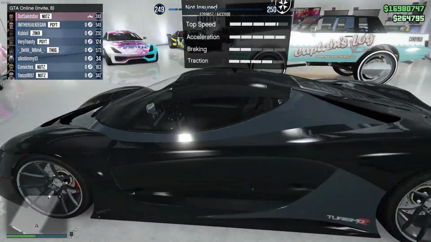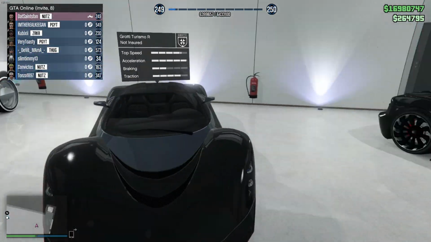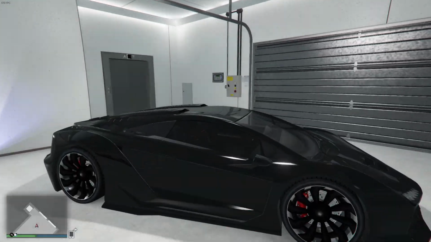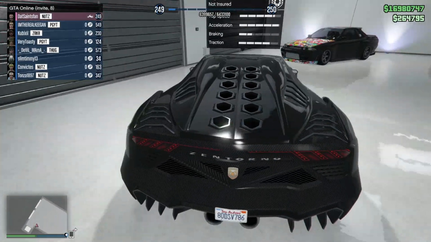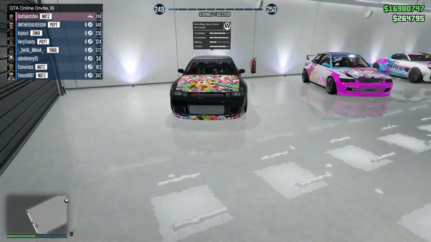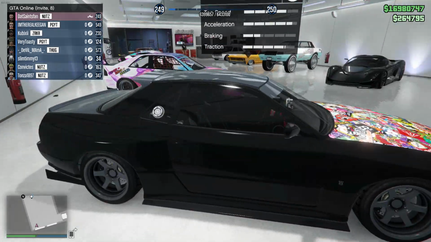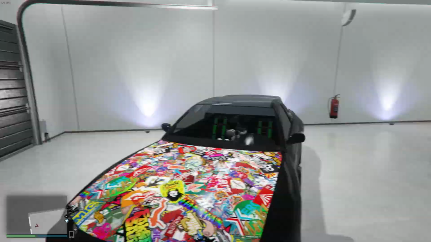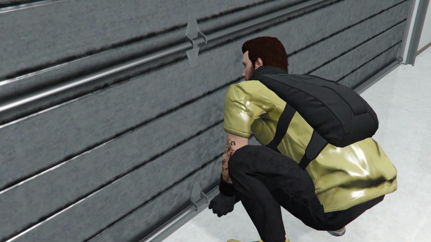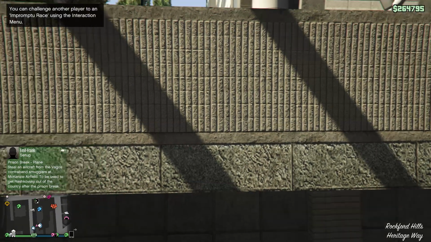Nothing too crazy here. Not a huge fan of it, but I think that's just because my freaking Turismo is so bright colored. Then we have the Zentorno in just an all black color with the gray. And finally, we have the Retro Custom with the sticker bomb on it in black and gray. You know, there's a theme out of the last three. A lot of the cars, or some of the cars, have similar themes in them. But we're gonna go to one more garage, and then we'll end this video.